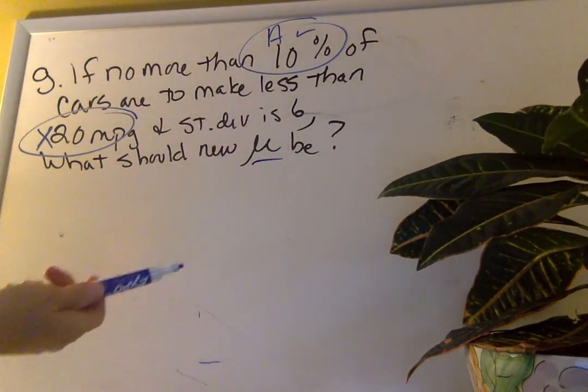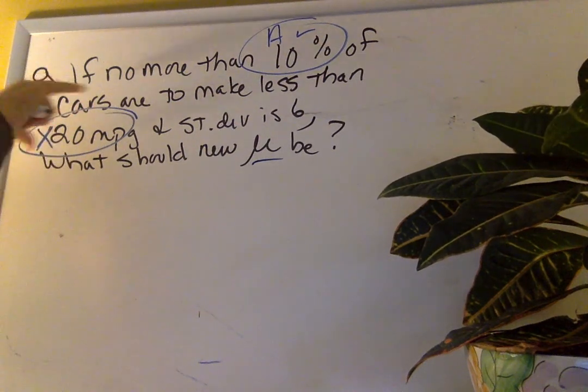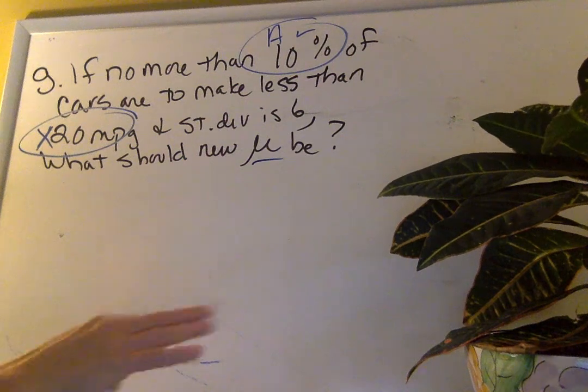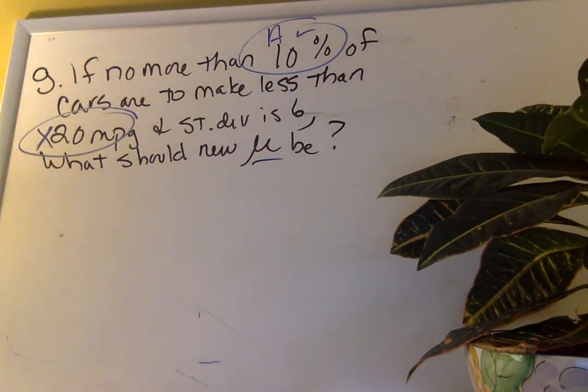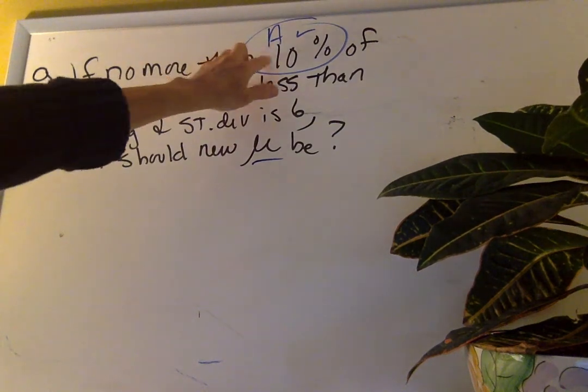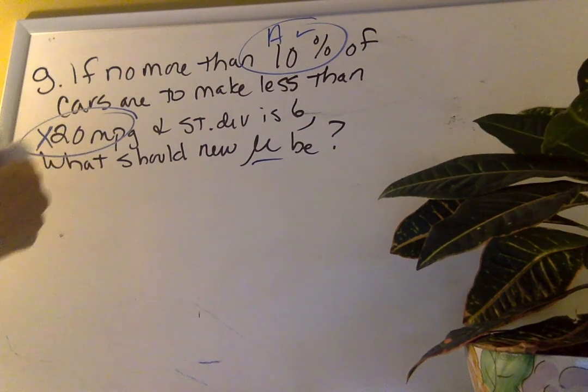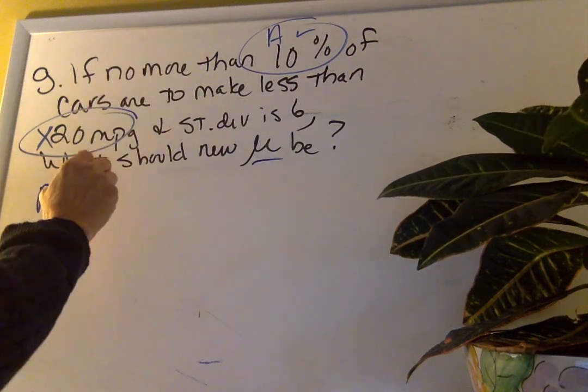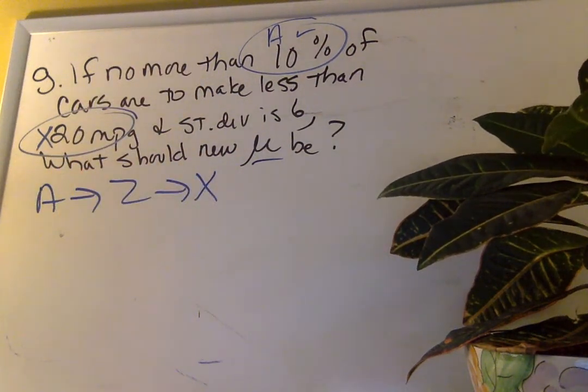And what's up with asking for the mu? So this is a special qualifying. They're saying, hey, we don't get to keep the same mean anymore. Maybe Congress trying to get cars more fuel efficient, whatever. They're making this a new law. The engineers got to figure out how to make the average better. Okay, so the most important thing for you to know is if you're ever given an area, that is the most critical thing. So I see I'm given an area. I know I'm going to work this as the process of working backwards. We'll figure out what to do with all that in just a minute. But as soon as you see they've given you an area, you know it's a working backwards.